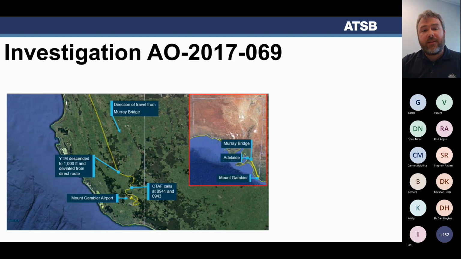So this investigation, I'm just going to run through quickly now as a case study, which involved the use of electronic flight bag information, flight planning info from NAPES, aerodrome forecasts, TAFs.